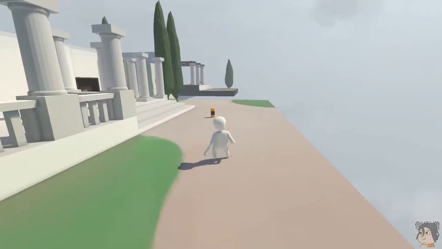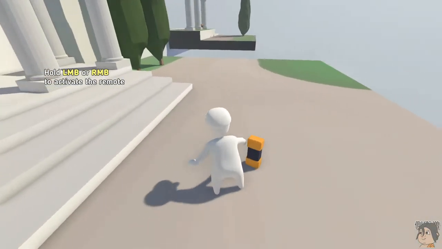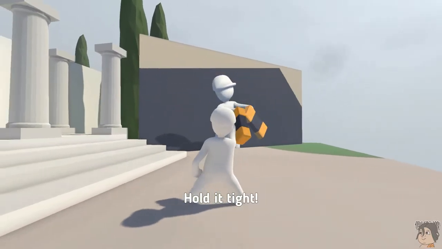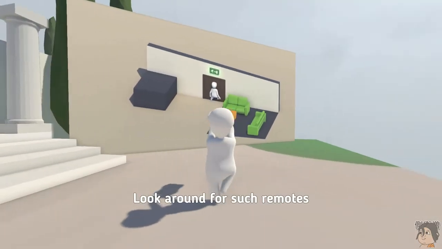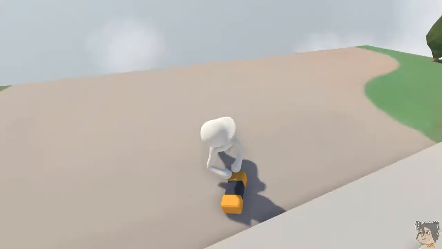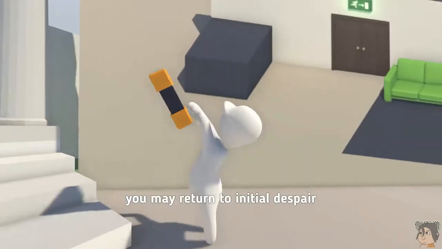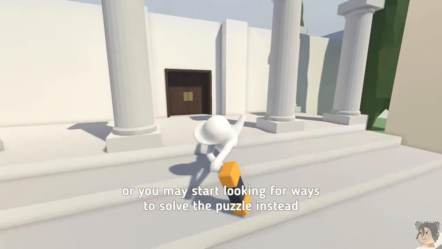Okay. Ooh. I roll. Oh, wait. Yeah. Oh. You just grabbed an instructional video. Hold it tight. Great. Whenever you're lost or otherwise in despair, look around for such remotes. Whee! Once activated, they'll provide instructions ranging from not very helpful to totally useless. If there is no remote around you, you may return to initial despair, or you may start looking for ways to solve the puzzle instead.